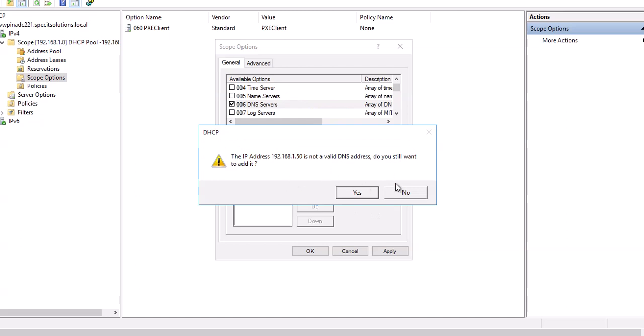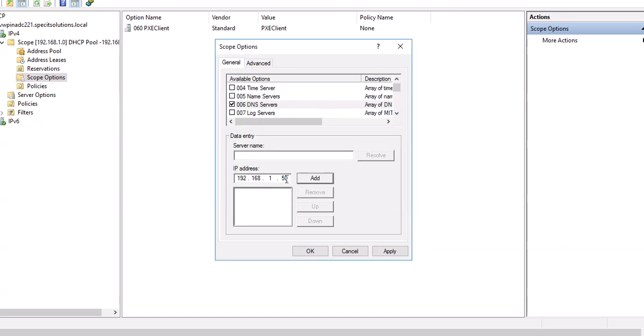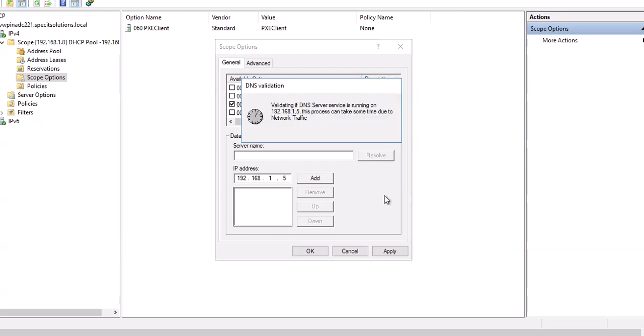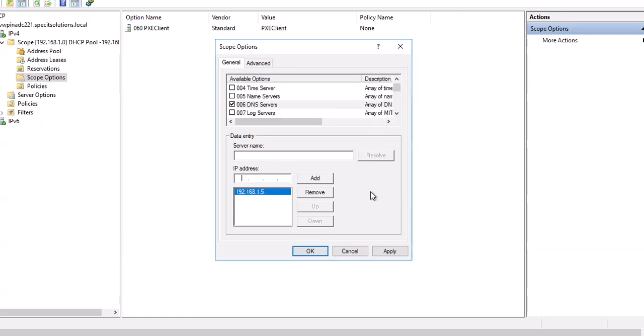Yeah, it's saying it's not resolving here. I know that because this is on a 1.5 PC. It will resolve it. Yeah, it's resolved. And again, we can give the alternate DNS also. I'm just putting 8.8.8.8 for the example.